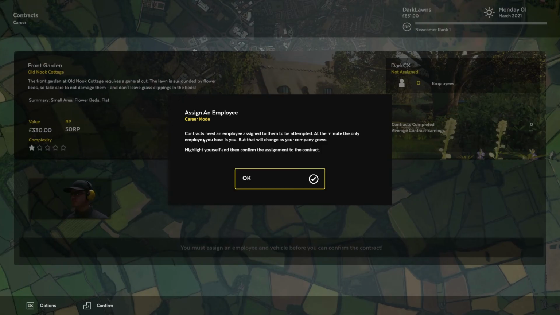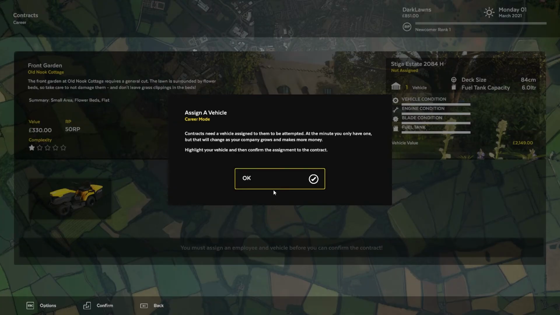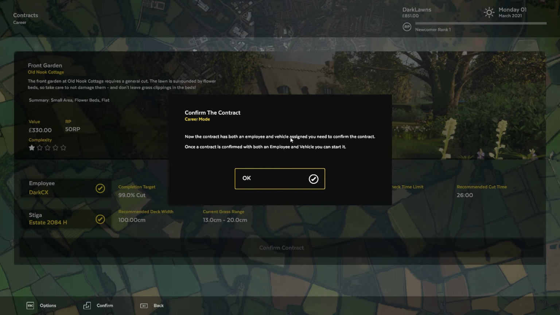So employee contracts need an employee assigned to them to be attempted at the minute. Only employee you have is you, but it will change as your company grows. Highlight yourself and confirm the assignment to the contract. Boom. And vehicle, same difference. Boom. Now the contract has both an employee and vehicle assigned.